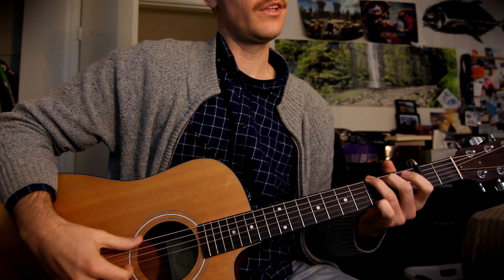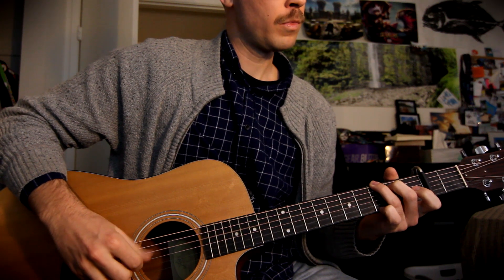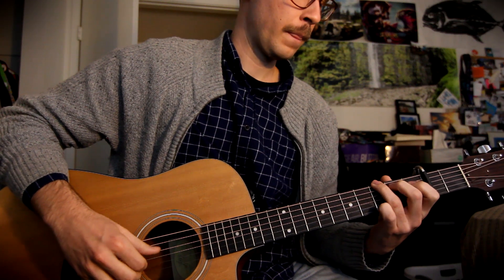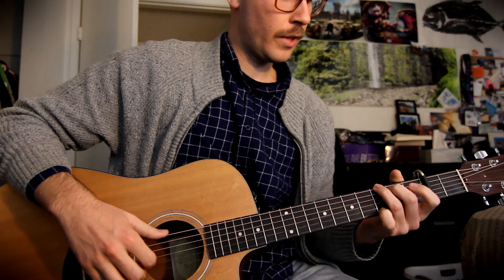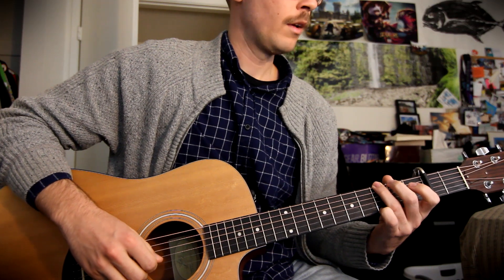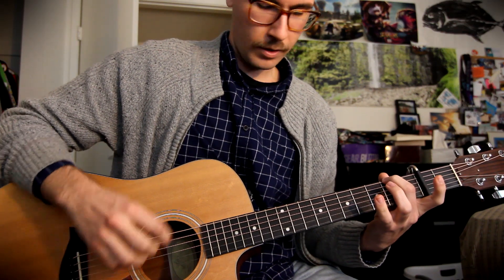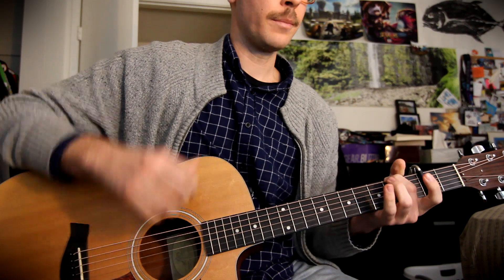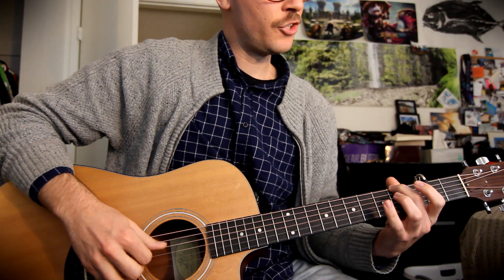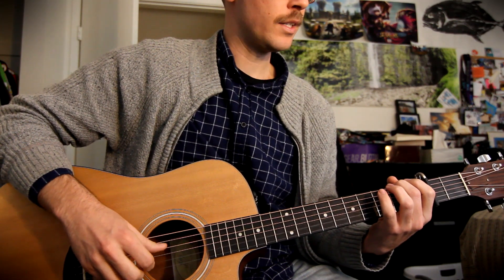They add in this little walk-down. The way we're going to do that is on the G we're just going to play E and D — just the bass notes — and then on the F sharp you're going to play the second fret of the E string, and we're going to play that original picking pattern: one B D G, E B D G. So it goes: E D, E B D G.